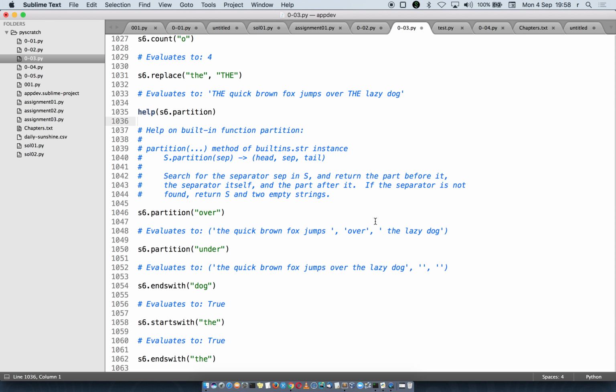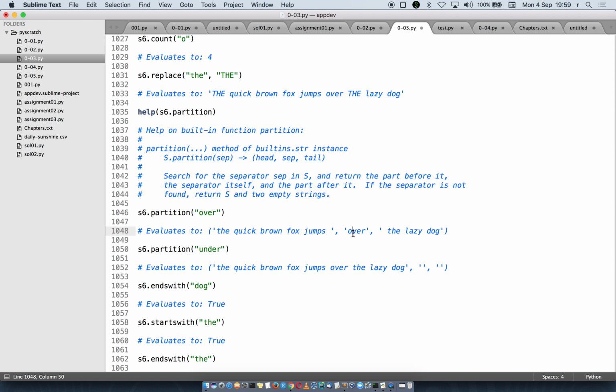Finally, we can split on a specific word. So you can partition, as opposed to creating a list of multiple breakages. We can just create 3. So this one is going to go in the middle, and notice the space here still exists, and the space here still exists. So we can partition exactly one place.